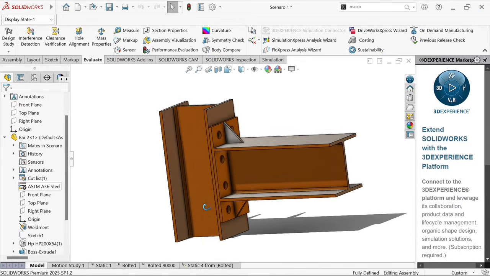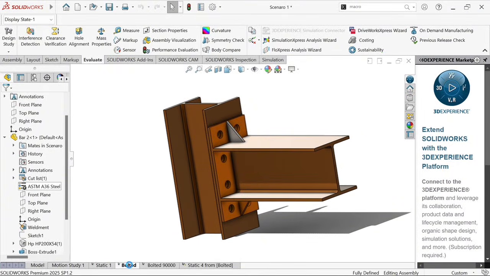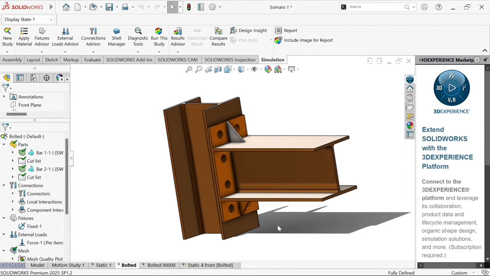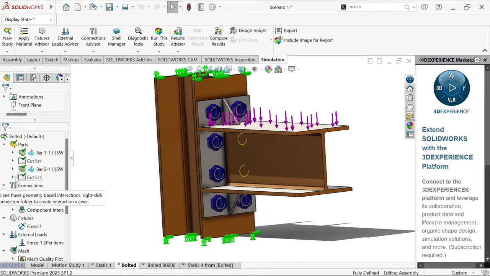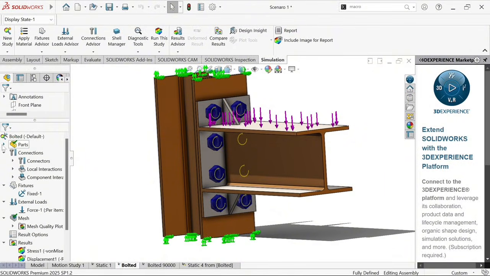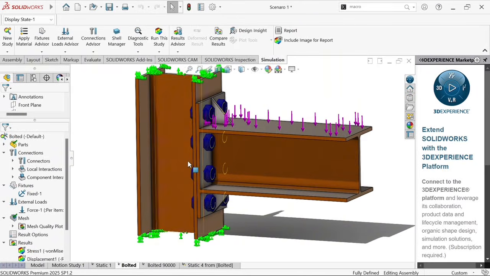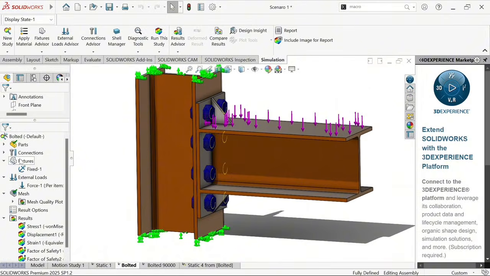Good. So let's jump straight to simulation. Simulating the bolted scenario is not really complex. Like I said, your first step would be to select your geometry. We've already done the geometry. Make sure it's properly done. Good. And then next, let's skip the connection part; I'm going to come back to it. Then we'll talk about materials.